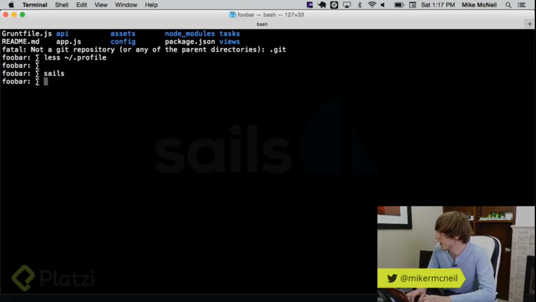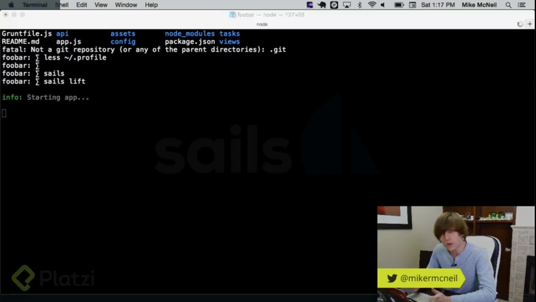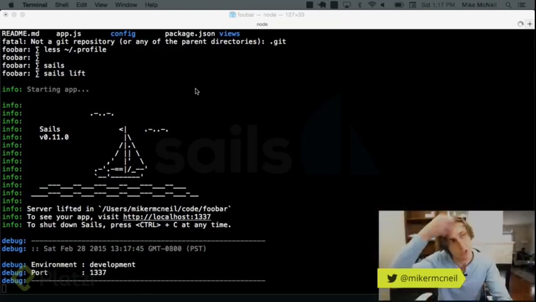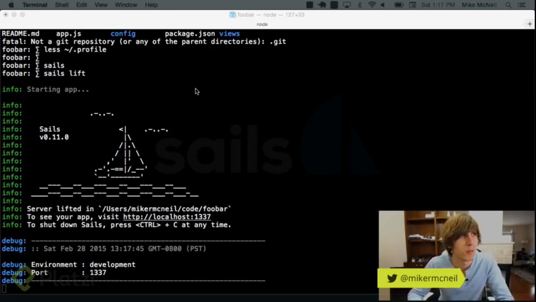So the next thing I'm going to do after I made my app is just run sails lift. And this is telling me, look, there's a boat. There's even seagulls. That was a pull request. And we have the version. We're on Sails version 0.11. That just came out, and a lot of people ask, why are we not on version 1? And I think it's mainly just I'm really stubborn about not wanting to get ahead of Node, right? And Node just launched their version 0.12, and we'll be soon behind. And when Node goes to 1.0, we'll go to 1.0 too.